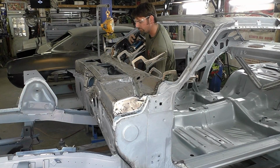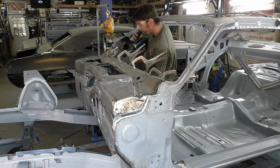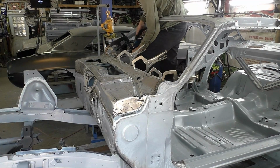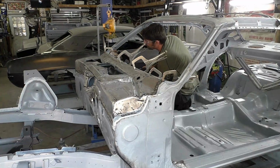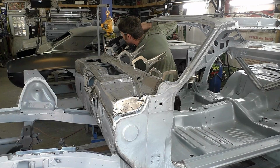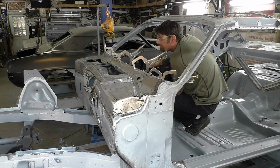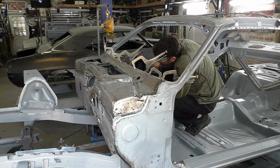And what's nice, I really do like this on all this upper window channel, the spot welder will go down the whole thing. So I'm working my way in the center, and it does save a lot of time, and I think it looks so cool with the spot welder, seeing all the factory spot welds around the whole window like you would factory. To me, that takes the job just to the next level. And yeah, it's covered by the window and the gasket and the sealant for the windshield, but still, to this point in the metal phase, it just makes the job look so high-end and professional, and the spot welds look so clean.